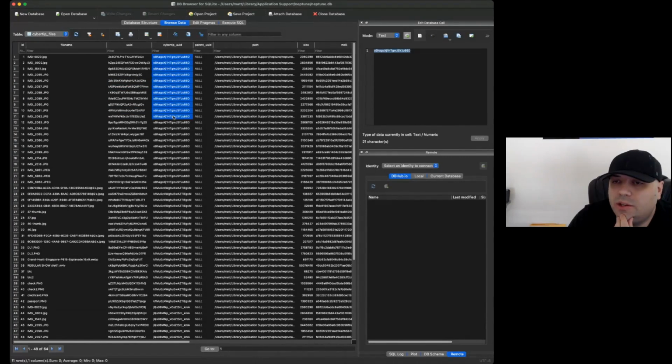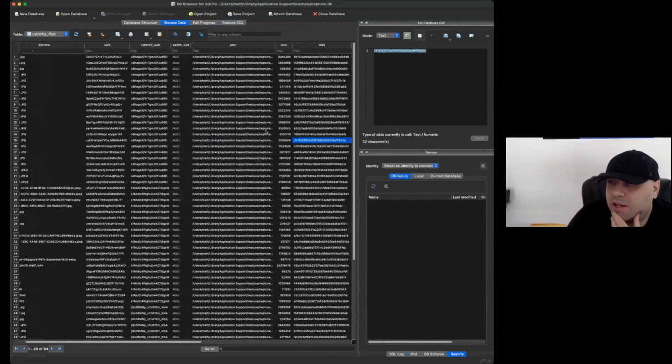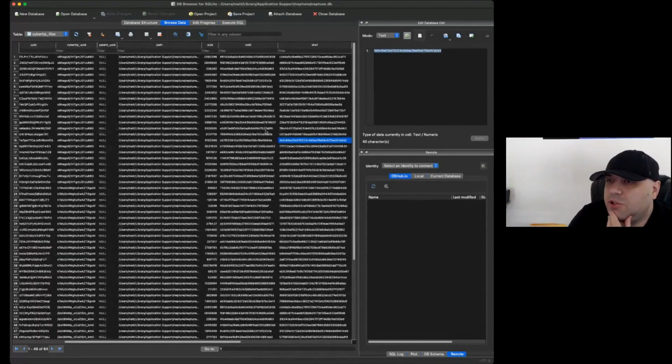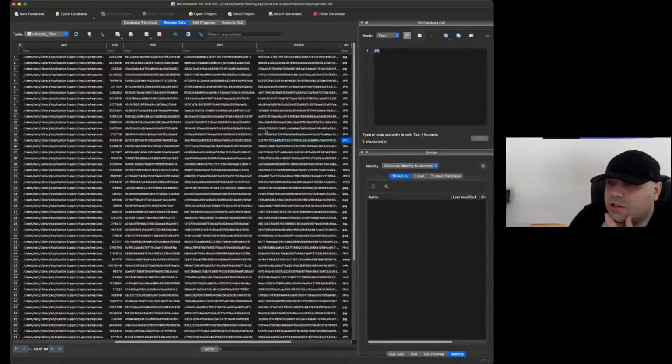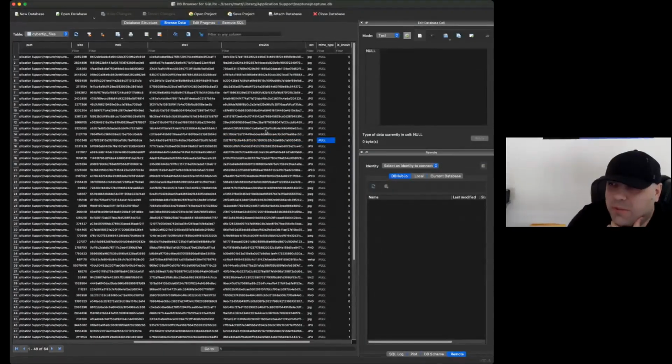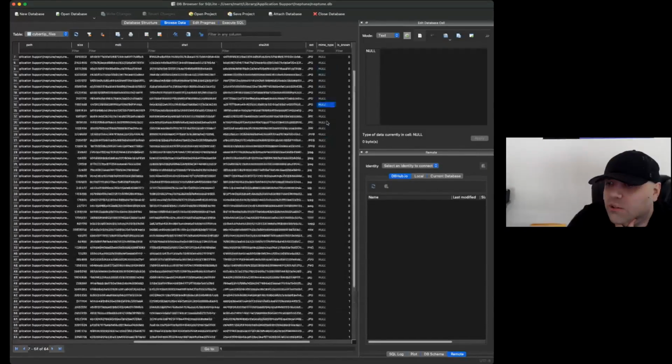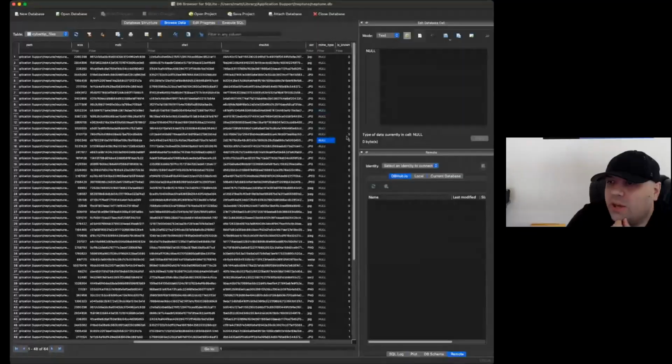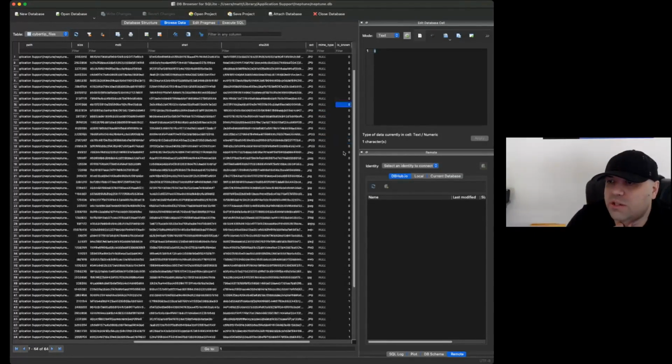Here is the related CyberTip ID. Here's the cache path, file size in bytes. Here's the MD5, SHA-1, SHA-256, and here's the extension for the file. We have a MIME type column that we're not using currently, so it's all null for right now. And then we have this is known column, and this is what's recording whether we've seen this file before or not.